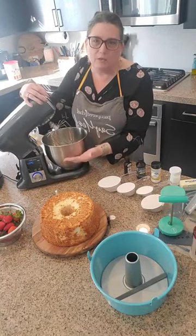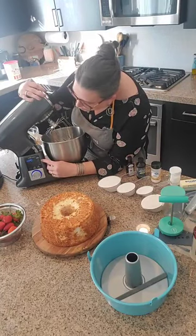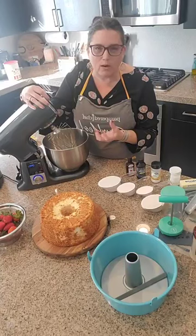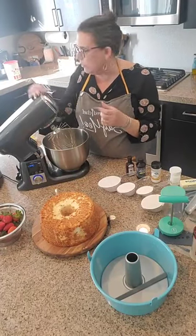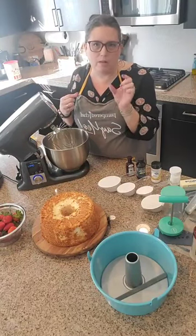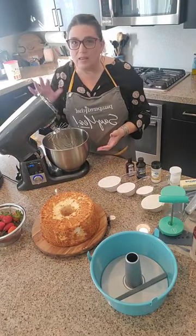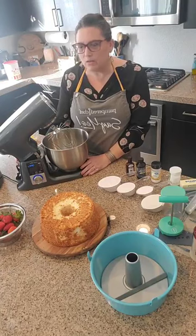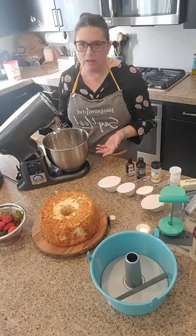One of the cool things I really like about our stand mixer is that it has preset settings: custom whip, cream, mix, beat, and knead. This takes some of the guesswork out of it — you don't have to be a big baker to use it. It even shows you which attachments to use. It's also very easy to move around, not as heavy as other mixers, with a little space in back so you can lift it from counter to counter easily.